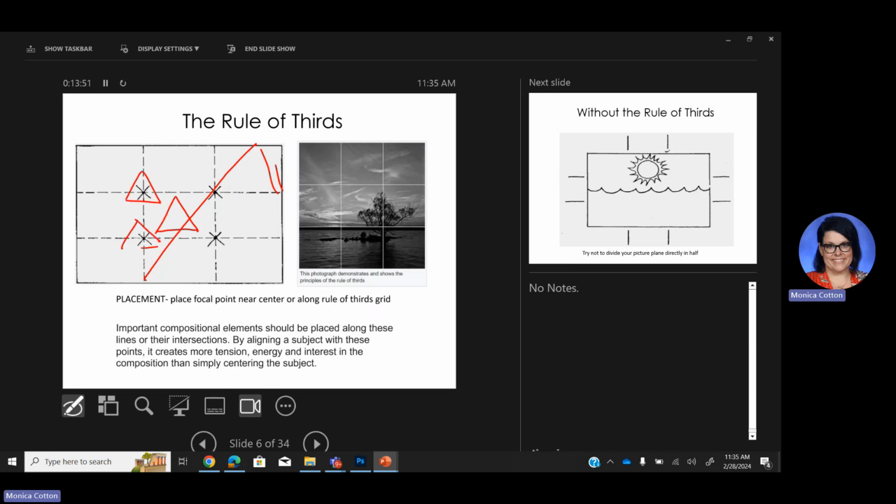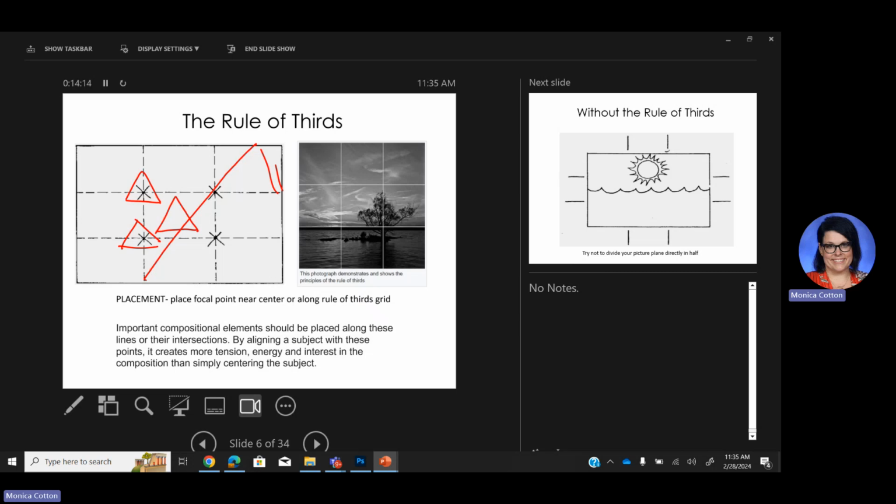These little intersecting points are natural areas of where our eye likes to go to. It creates tension in the image. So by placing this grid in photography, we use it a lot. In broadcasting, they talk a lot about rule of thirds. Like the Matrix was all shot with rule of thirds. It means they crop the top of the head and they put the eyes on the 1/3 line.